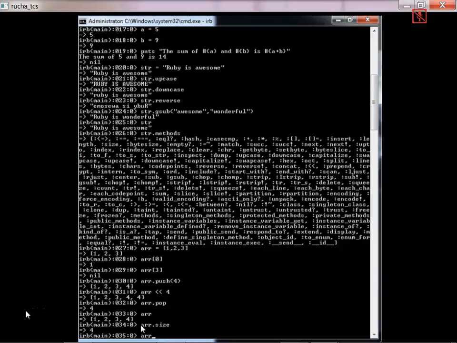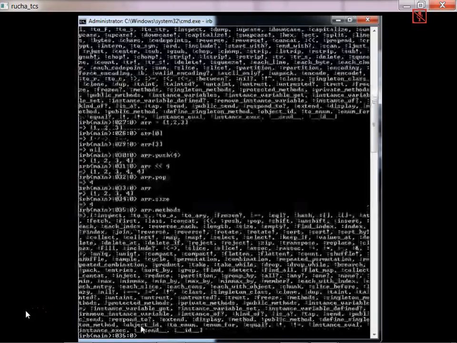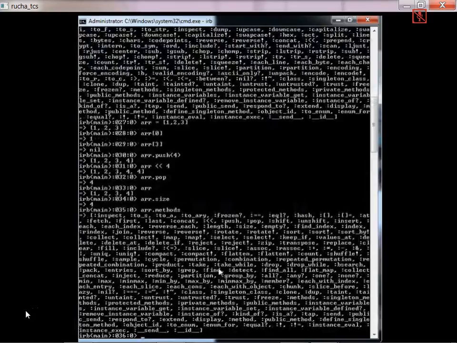Now, like how we used dot methods for string to get all the methods that you can use, similarly for an array also you can use arr dot methods. This will also return all the applicable methods on your array. Okay. Dot push, dot pop. There are many methods. So try exploring arrays. The simple operations would be push and pop. How to push in an array, how to pop from an array, size, and if you want to see all the other methods, you can just do arr dot methods. It will return you all the possible methods that you can apply on your array.